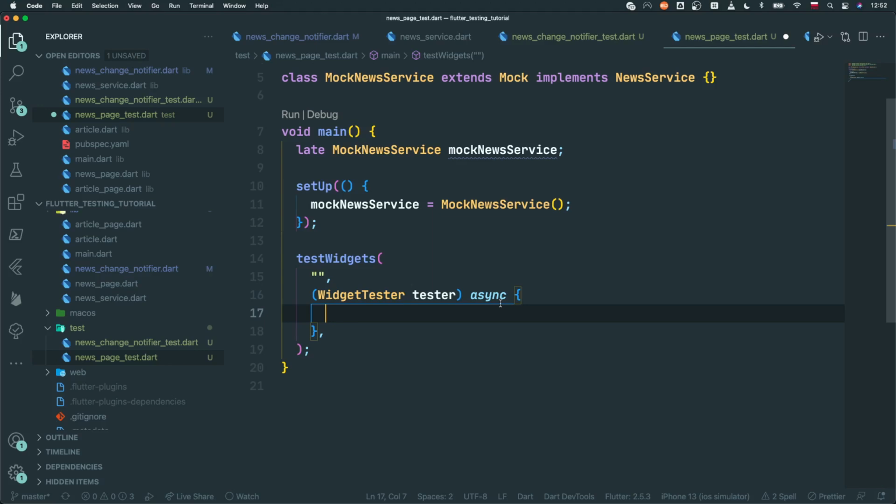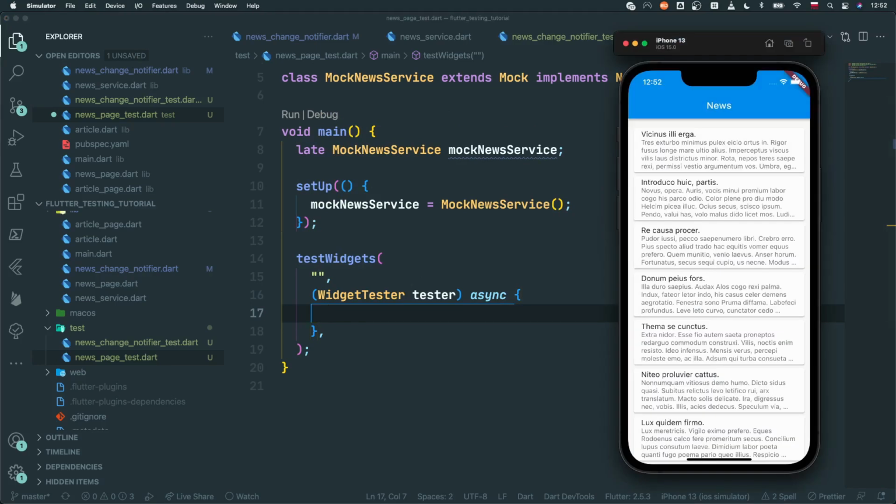So what is the first test going to test? Well, let's start with something simple and something which is static on the news page, because we always start from the simplest things. At least that's how I like to do it, because once you have your simple tests covered, which you just know what to test right off the bat, then you can start thinking about the more complicated tests.